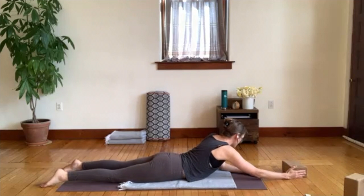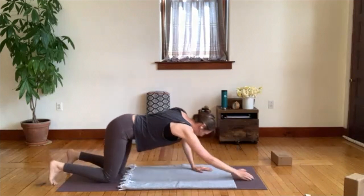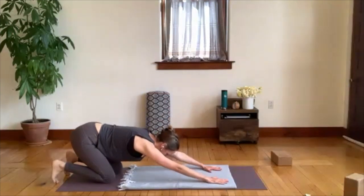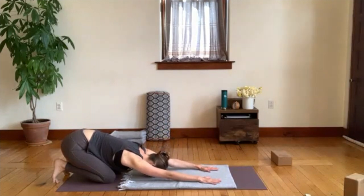So set your block aside. And actually, I'm going to go into child's pose for a second. That was a lot of pressure on my ribs, not painful, not injurious, just kind of a long time in one position. So I'm sort of in a dog slash child's pose, little puppy stretch. So you might like something similar. This is just a brief interlude before we head back to our final round of cobras, bhujangasana.